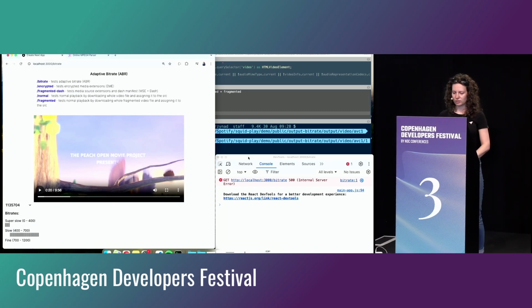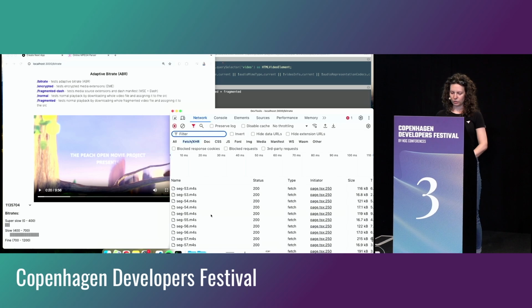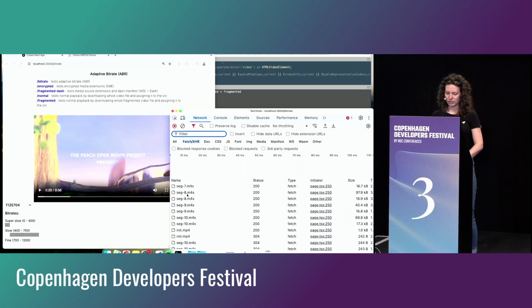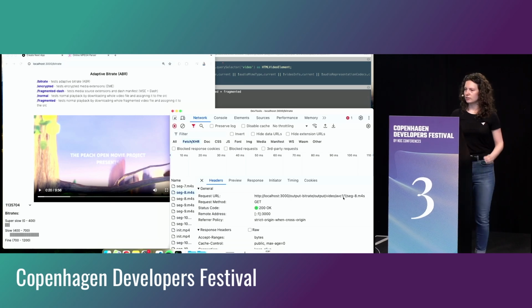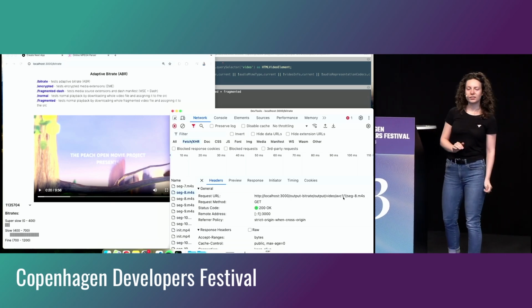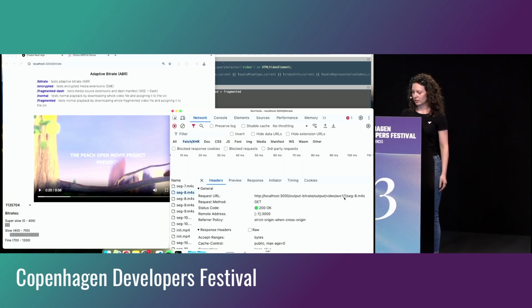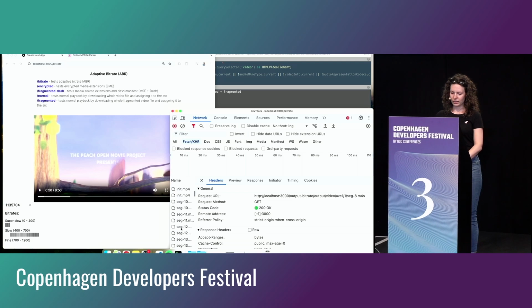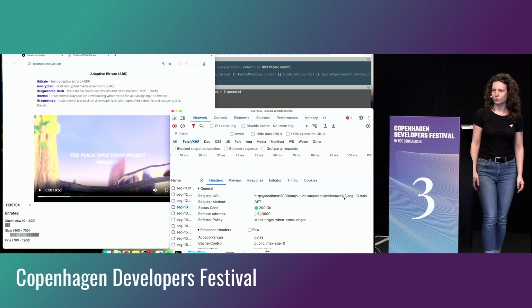So let's have a look at the network then, maybe. If we go to the network, and we open, for example, the very first segments that we had here, for example this one, you will see that we have the output video ABC1/1. You see it? Yeah, it's visible? Cool. So this is the location of the segment, ABC1/1. But if I take another one, for example this one, then you will see that it's coming from ABC1/2.